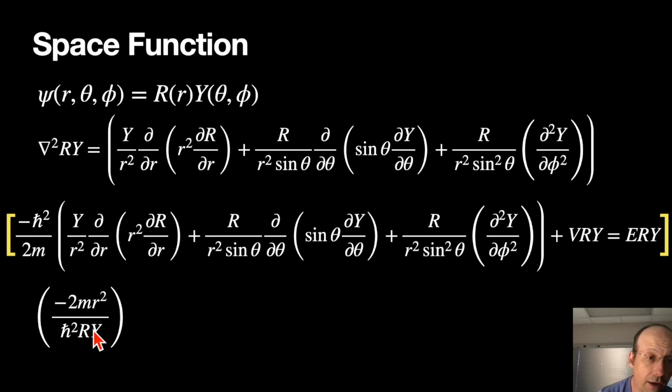And notice down here I have R Y. So right here, the Y is going to cancel, the R is going to cancel. Also notice that I have the variable r squared, because there's an r squared term right here, and I don't want those, right? You know where I'm going with this. So this term just becomes V, then I do have to multiply by the negative m r squared over h bar squared, and same thing with that. But this term, the Y will cancel, r squared cancels over there too, technically.